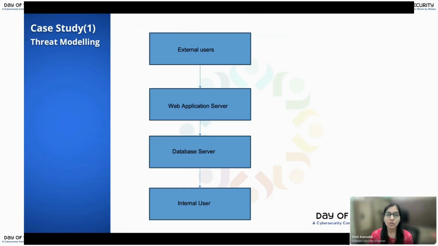There could be n number of attacks that could happen with this application. So this is how we see how an attack happens. For example, how are the web application server and database server isolated? Are they in different network segmentation, or are they present in the same perimeter? If they are in the same perimeter, it is possible that if one is compromised, another could easily be compromised. So many things can happen within this e-commerce platform.